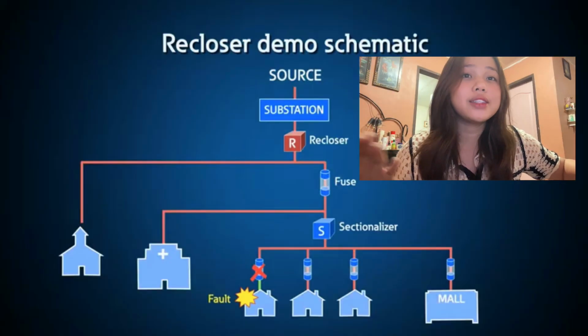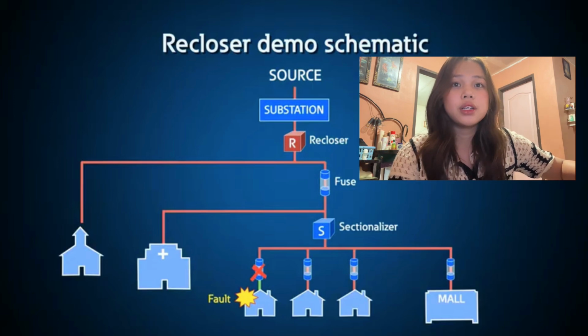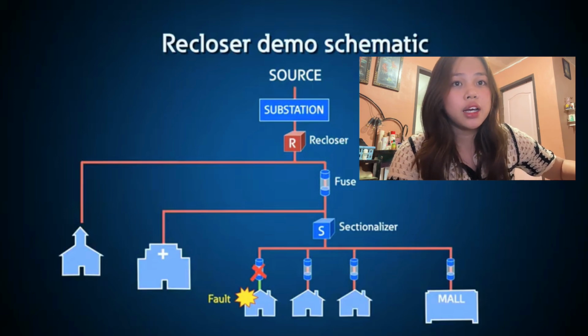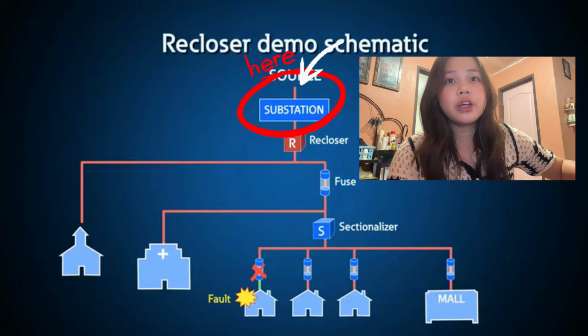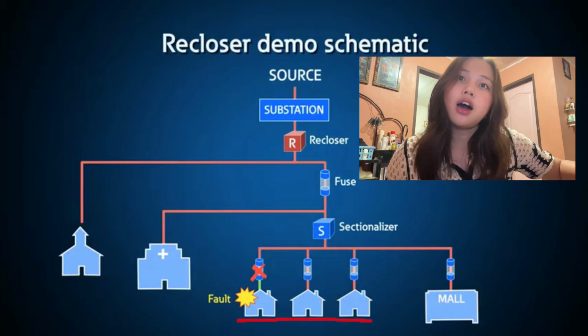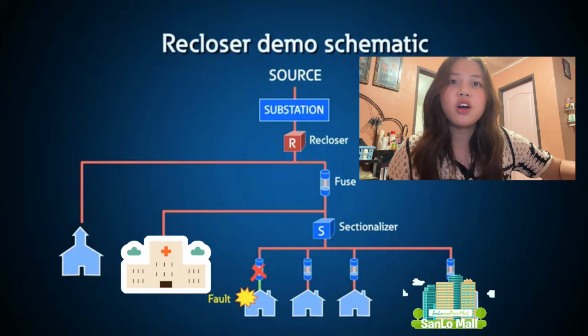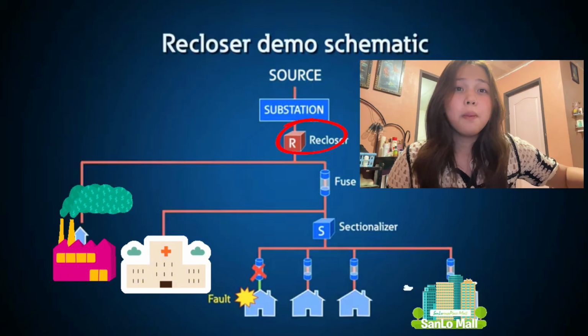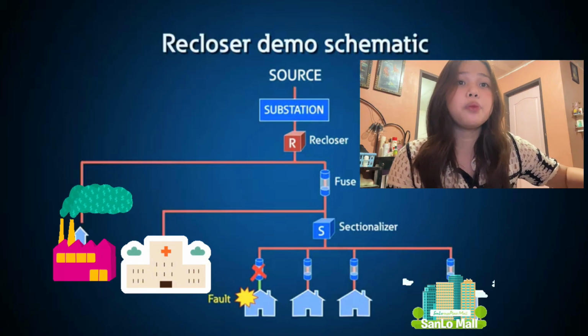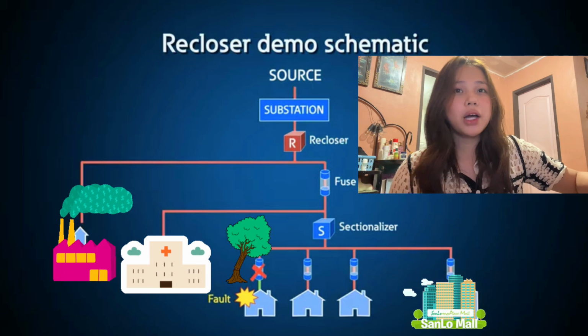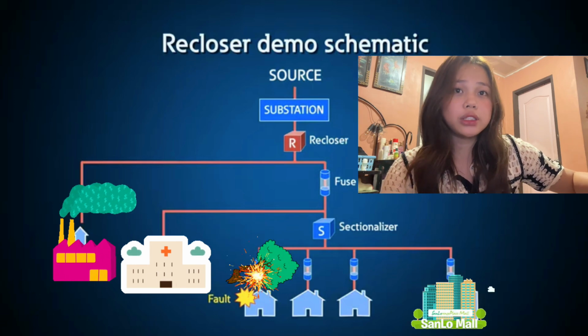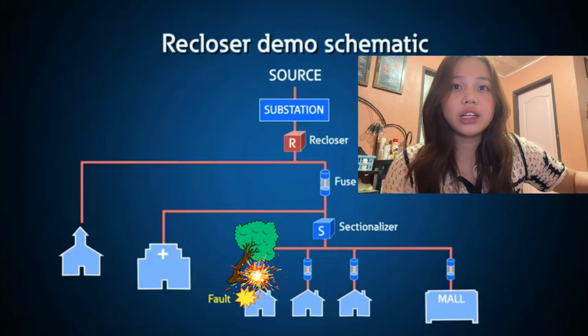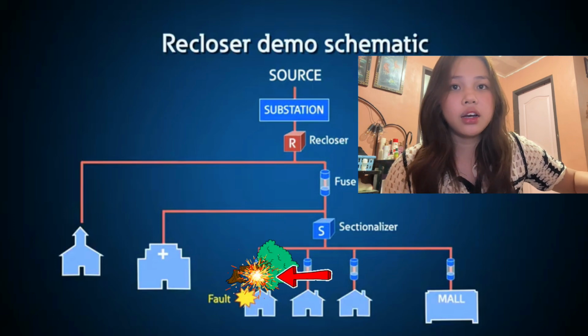Now, let's understand this using a systematic diagram. This is the source of electricity, the substation. Diri gikan ang power padulong sa houses, hospital, malls, factories, and here, this is the recloser. Mura siyang security guard sa electrical distribution line. So, imagine this situation. Three branches touching the line or lightning strike na ay fault na hitabo dirhi na linya.